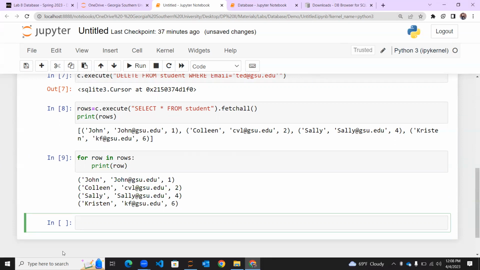Okay. So the next one, we are going to select a particular row from here. How can we do that? Particular row. Okay. So let's do this.